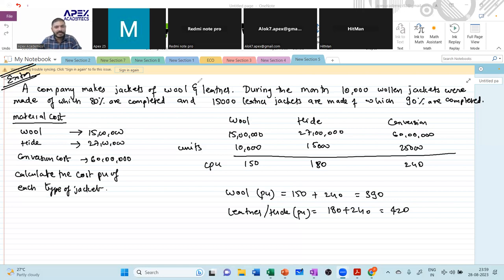Are they asking you cost per unit or are they asking you equivalent cost per unit? Tell me. Cost per unit. Read the question. Doesn't matter what is over here. What matters is what they are asking. If I don't know what they are asking, what is inside over here has no value. Understanding what they are asking, cost per unit. Finished.